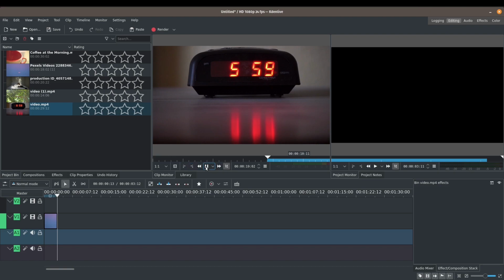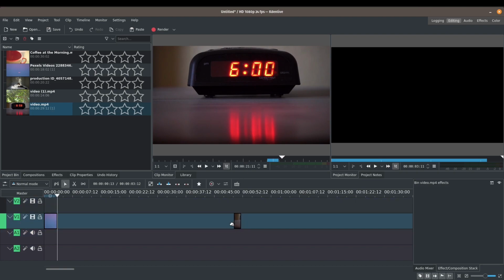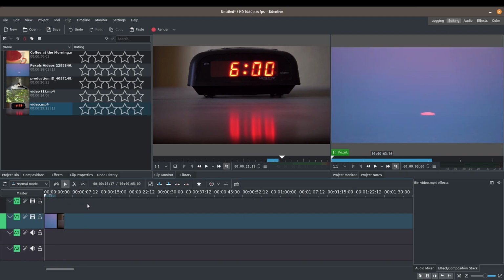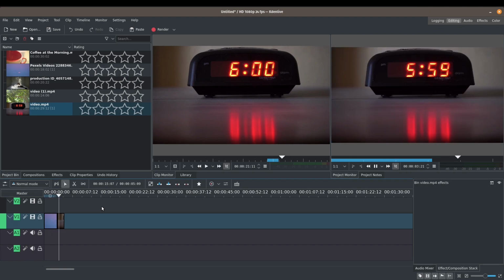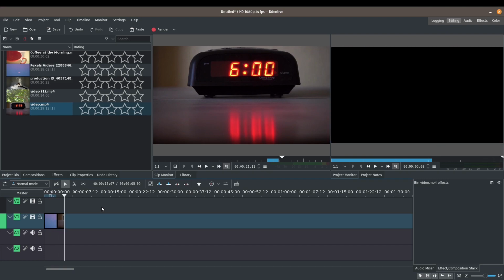and we can press play. And as it changes over, we can set the zone out, or you press the letter O on your keyboard. So now you can see there's only this small segment that's being highlighted. So when I drag this clip down to my timeline, it's only gonna drag down that bit. So that's another way that you can do some quick cutting in your clip monitor. Because you might be asking, oh, what's the clip monitor for? It's a bit useless. So there you go.